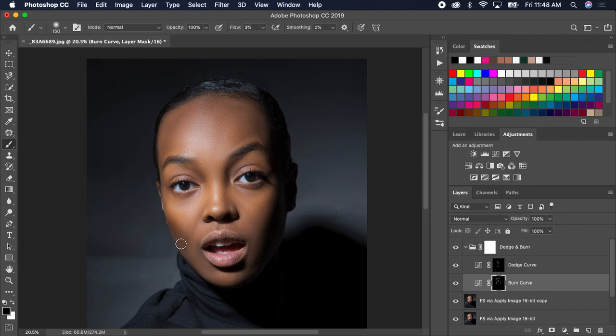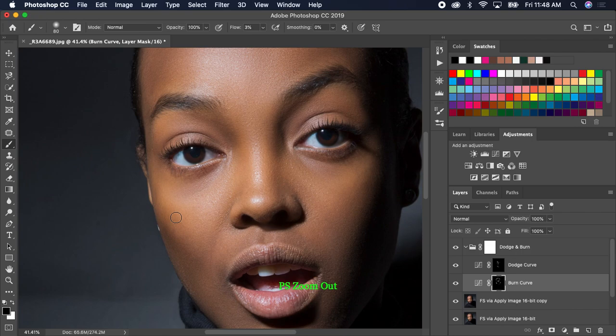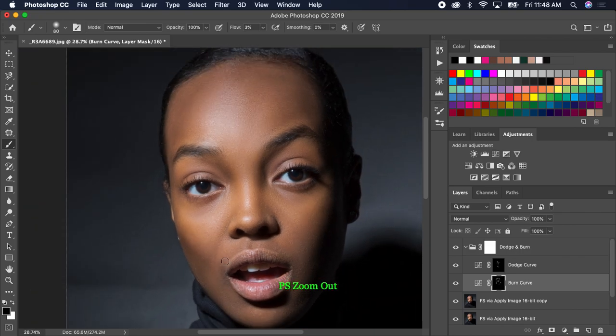Cool. All right, we want to also get this because that looks like a line. I don't know what that is. Let's blow this up. Okay. So this is the thing about dodging and burning. You really have to take time out to learn dodge and burn. It's not something that happens overnight.